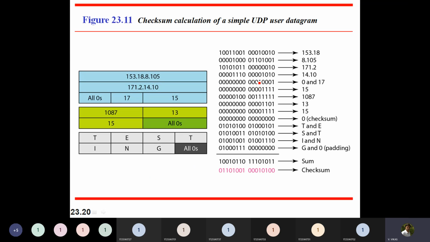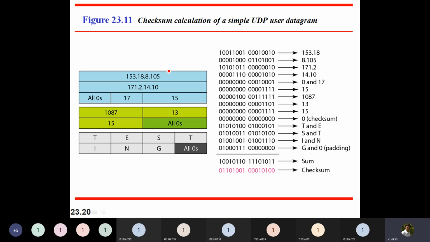This is how checksum is calculated. Earlier also we have seen, when we considered the IP datagram, that we consider 16 bits at a time and do arithmetic addition for those values.